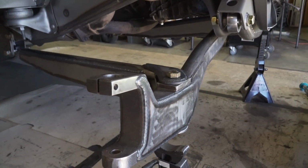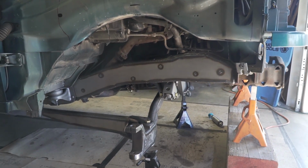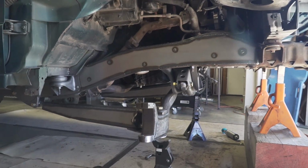And just like that, we have beams and radius arms bolted up to the truck. So I think that's going to be it for this video. We've gotten quite a bit done. This truck pulled in here exactly 1 week to the day. It pulled in here last Thursday, and today is currently Thursday.